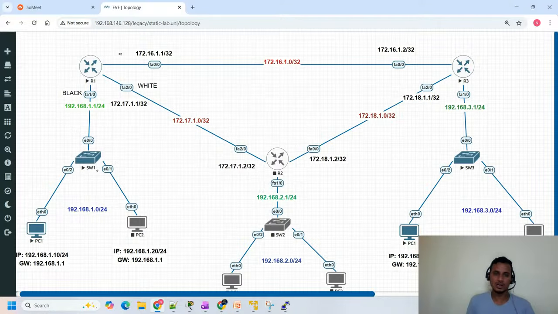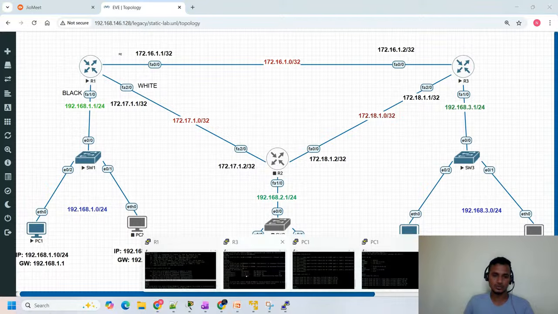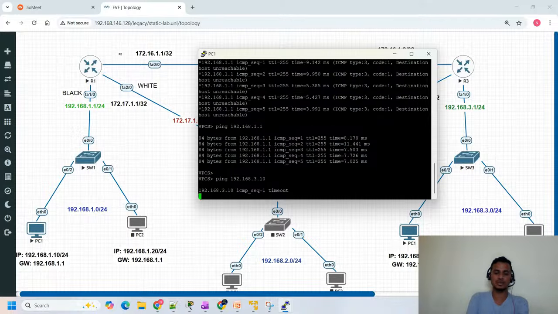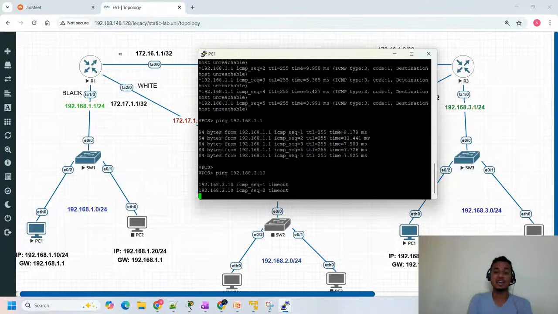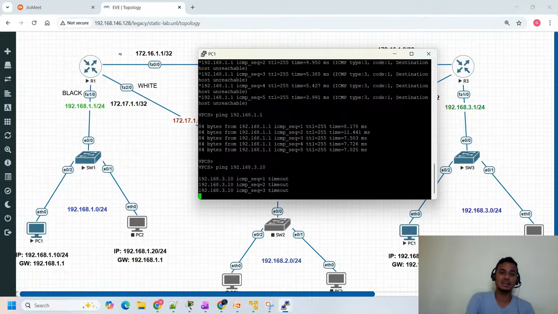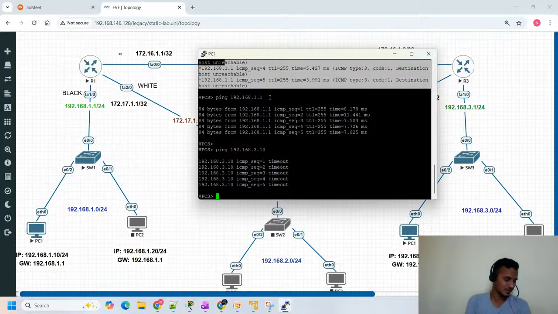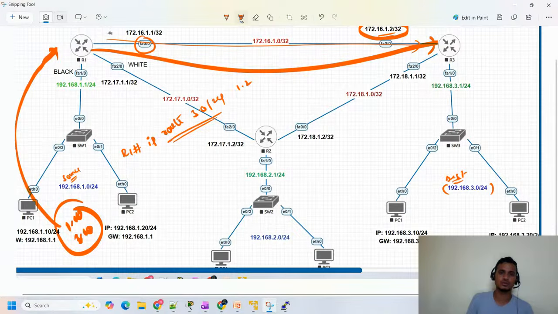But see, you configured the route towards this direction, right? From this router to router. Now also, if you try to ping, guys, again the communication will not happen. See here, 1.3, 3.10, if you try to ping, this time what you are getting is ICMP sequence timeout. Earlier, you used to get destination host is unreachable. There is a difference between these two. We will have a session on this as well. But when you are trying to reach, it means we configured only one direction, we configured only at one direction.